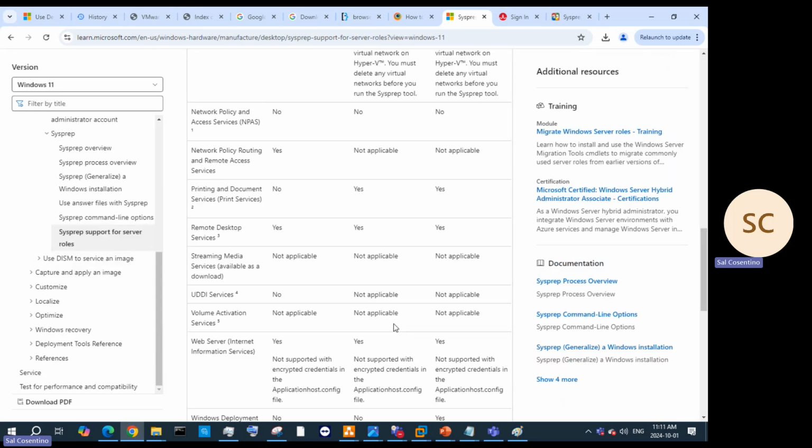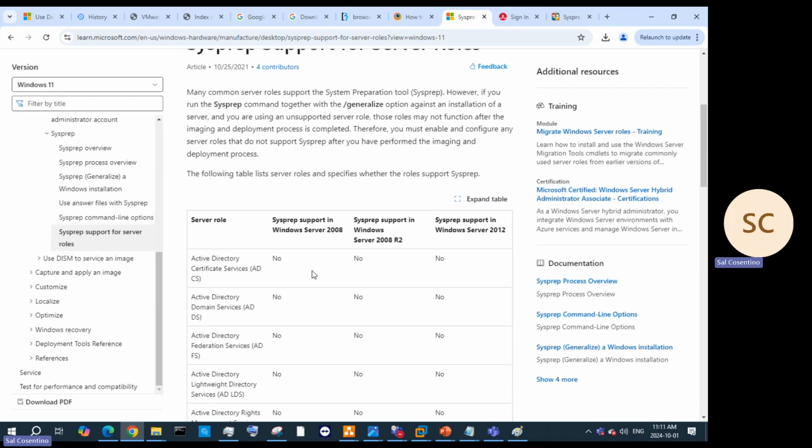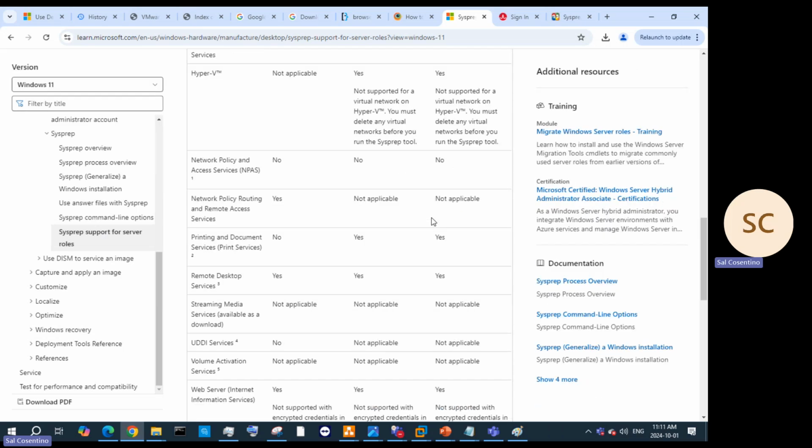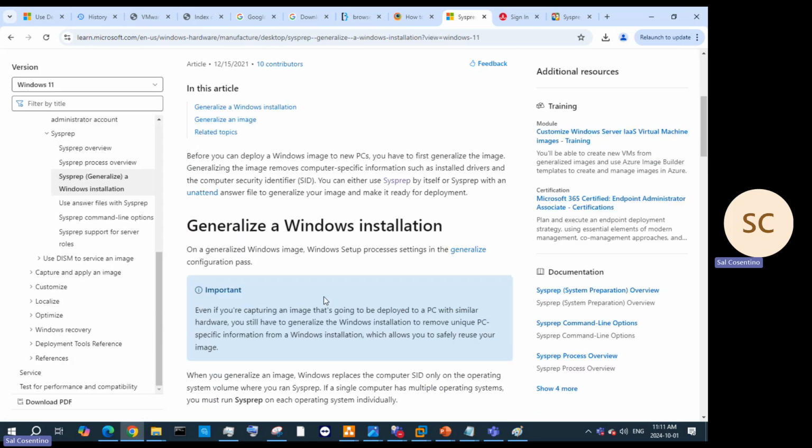Again, this is the support for server roles, the end of life for older versions. Let's see what else there is.